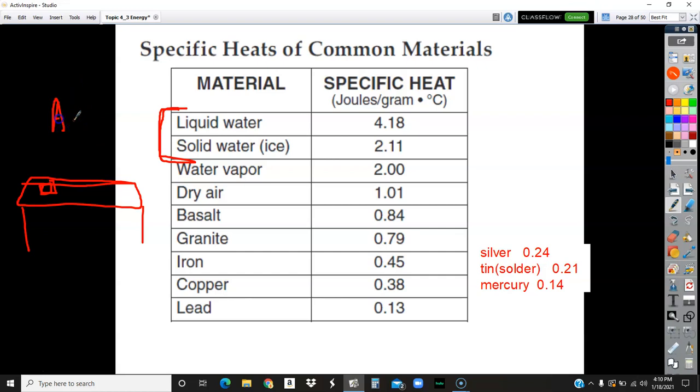So the air has enough heat in it to do source to sink. The air is going to lose heat. It's going to throw heat into that ice cube. And all of a sudden, Mr. Rocco's going to have a nice puddle of water sitting on his table as the ice cube melted. It didn't need a lot of heat. 2.11 joules. That's not a lot of heat to melt that ice cube. There's enough heat in the air to melt an ice cube.